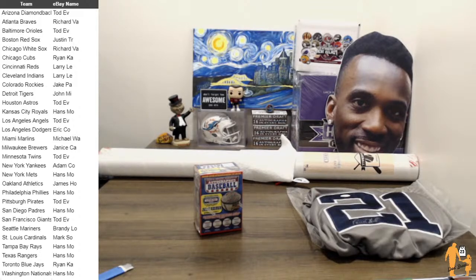Joe, let's see. Joe, I got you on the football Giants. Here, Gold Rush Mini Helmet Football Giants. That's break number 6. Break 6, Joe.